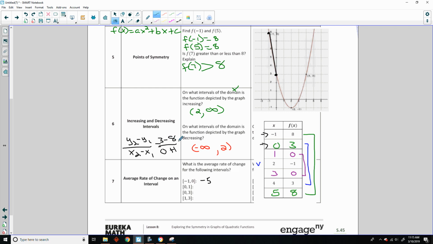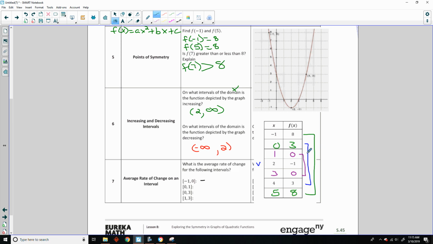And 3 minus 8 is -5. And 0 plus 1 is 1, and -5 over 1 is -5. Okay, hopefully that makes sense to you. That's just a basic way of doing it. There's also another formula later in math, probably calculus, but we're not there yet, so don't worry about it.